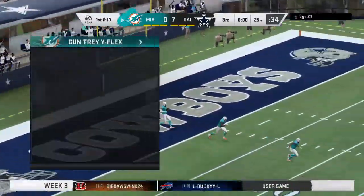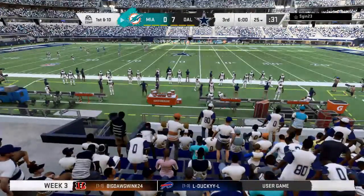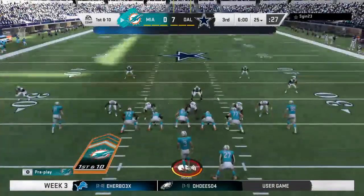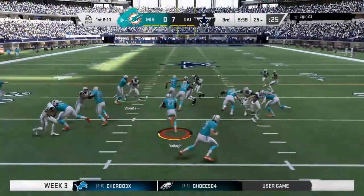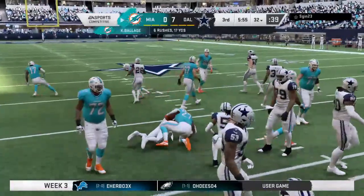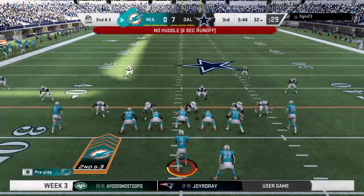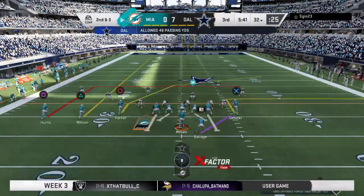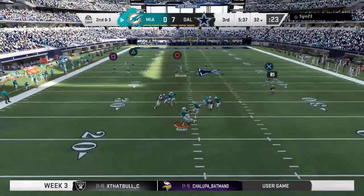The Dolphins at the line ready for their next drive. They're down here, but very much in this game. What's the tonality of a coach's talk when a game is within striking distance like this at intermission? Typically, what they're doing is emphasizing the things that went well in the first half and wanting more of that. Sure, you've got to go over some of the errors and clean up some things because there's a reason you're down. But overall, I think they want to stay positive.